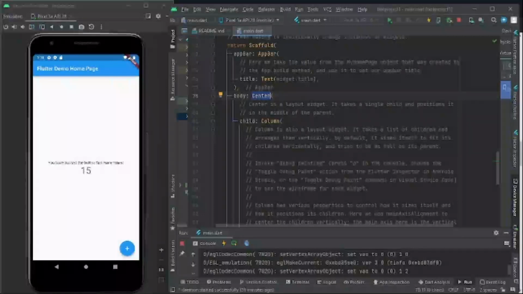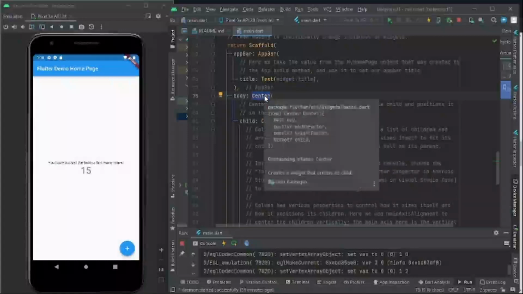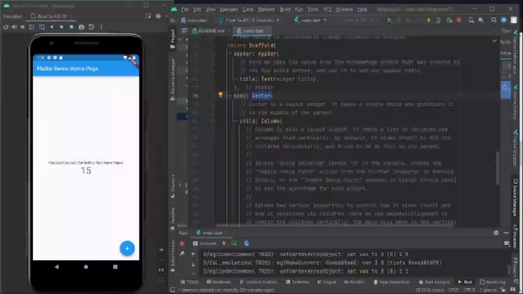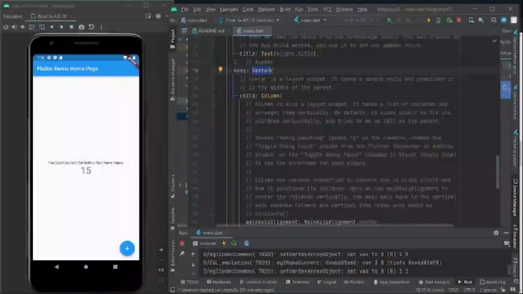So this over here is a type of layout. As you can see, they've already tried to explain everything by default. It's a layout, but it's a widget as well. I told you everything is widgets. So if you want to center a particular container, you can use this, and in subsequent videos I will show you how to do that. This particular text is centered in the middle, so that's why we use the center widget.